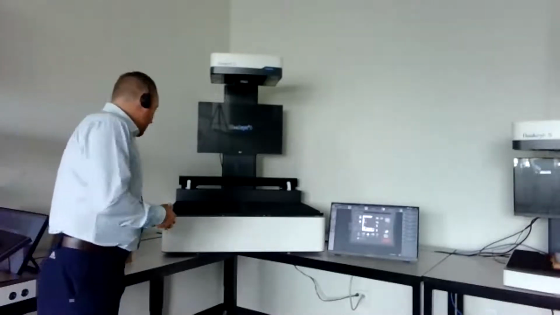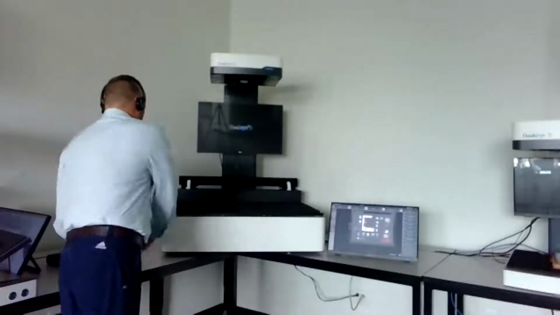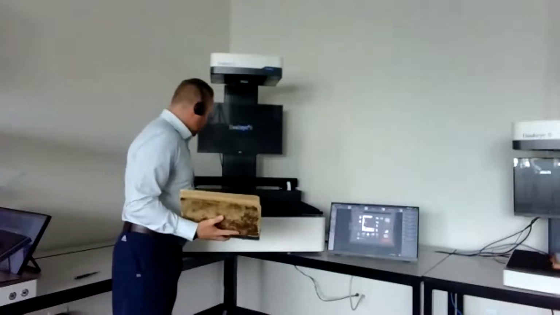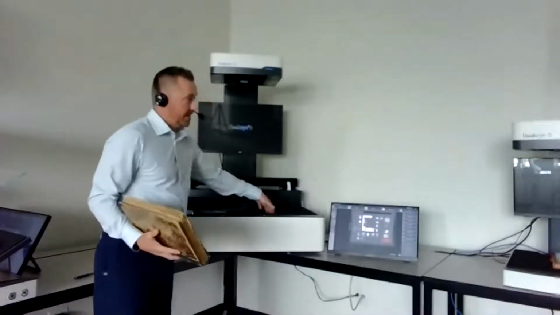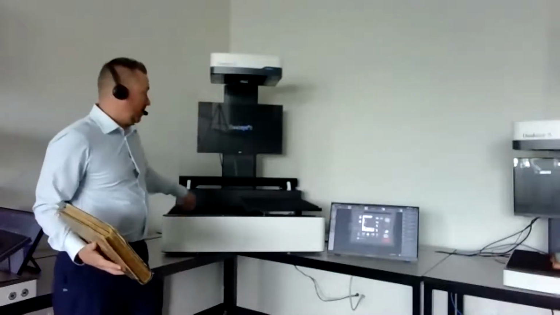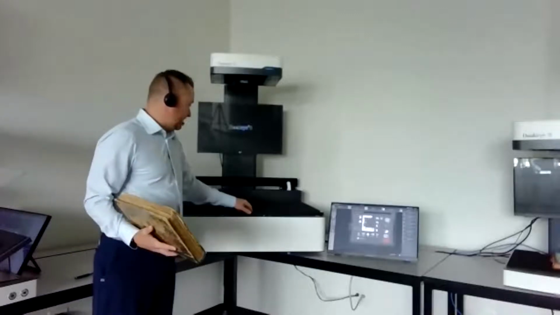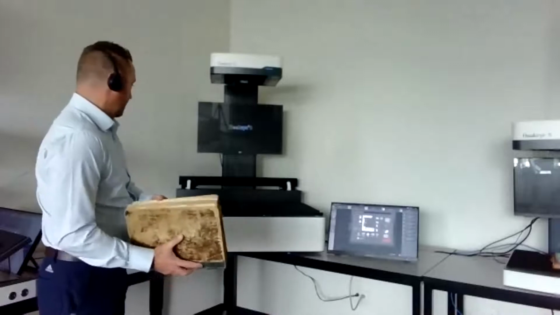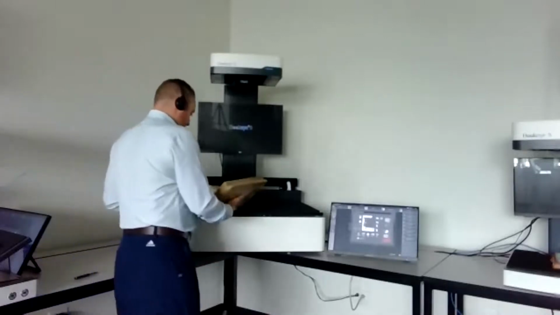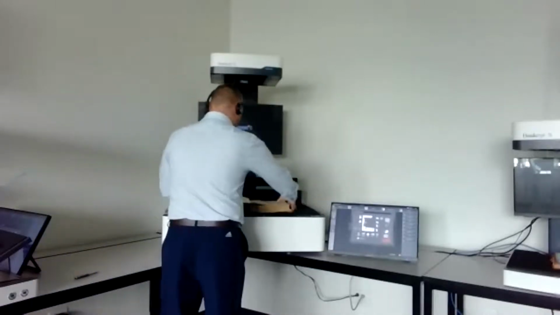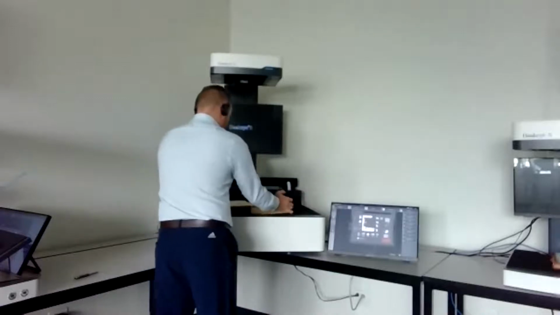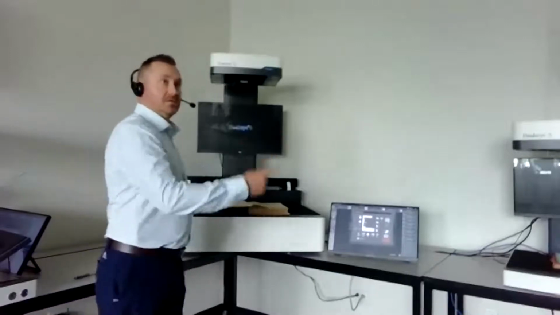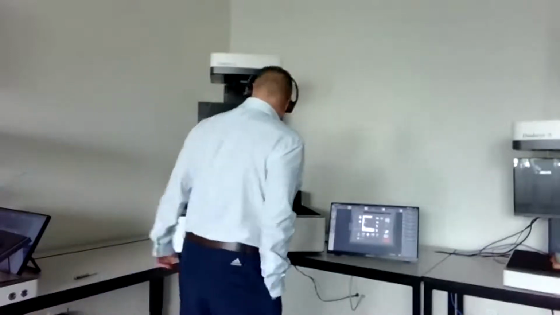So with the new Bookeye 5 V1A, we do have a compensating cradle here that is utilized for scanning larger books, ledger books, and this gives you some versatility in what it is you are scanning. So I'll go ahead and place the book here. Jonathan, would you like to switch views and I can show you the controls?